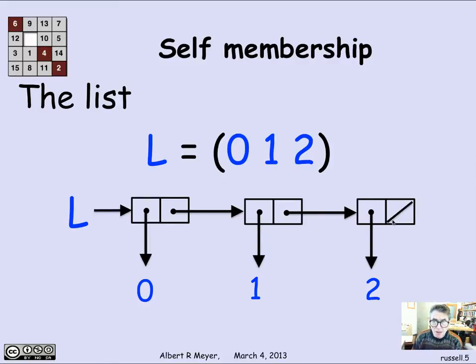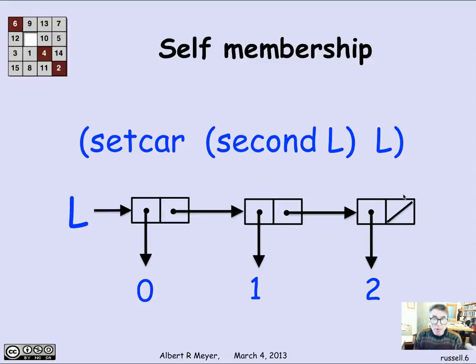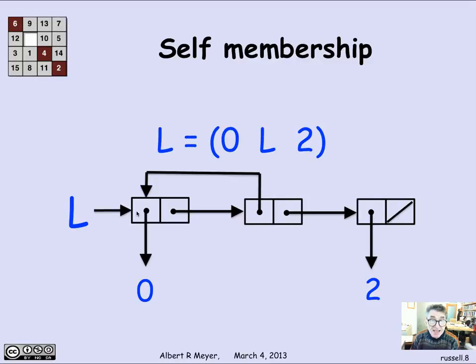Well, one of the things that computer science lets you do, and many languages let you do, is that you can manipulate these pointers. So using the language of scheme, what I can do is do an operation called set-car, where I'm taking, in this case, I'm setting the second element of L, that is this cons cell, to L. And set-car is saying, let's change what the element in the left-hand part of this cell is. This is where the value of the second element is. Let's change the value of the second element to be L. What does that mean as a pointer manipulation? Well, it's pretty simple. I just move this pointer to point to the beginning of the list L. And now I have an interesting situation, because this list now is a list that consists of 0 and L and 2. It's a list that has itself as a member.